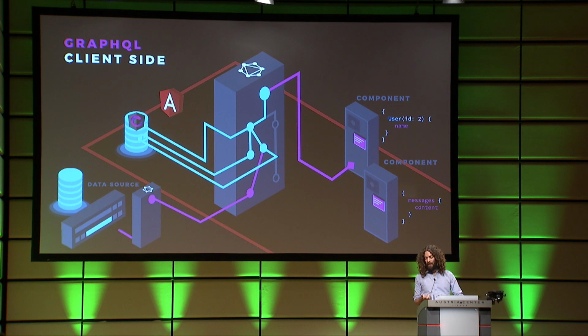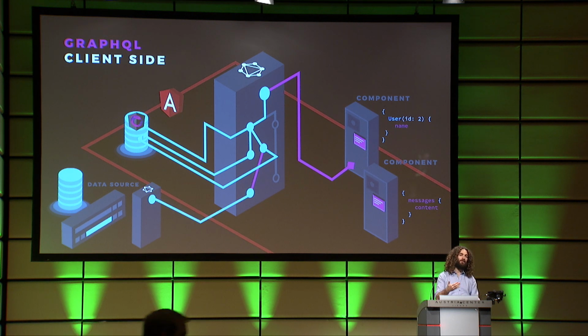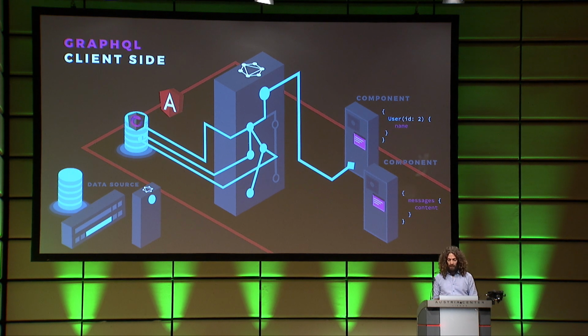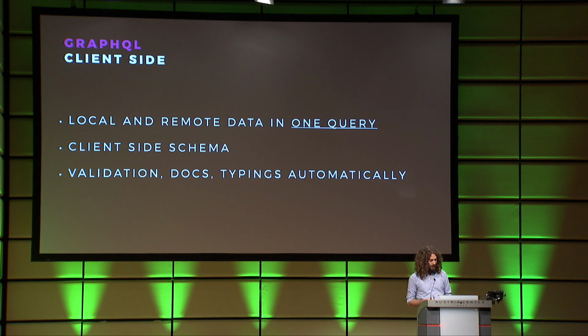And I can even combine that. So I can actually make one query, and parts of those queries will come to my local storage. Part of the results will come from a server. So this is very, very powerful. Also, in some JavaScript applications, some of us use Redux and stuff like that, and we don't have a client-side schema. But here, I can have a schema with all its benefits, both for the client and the server.